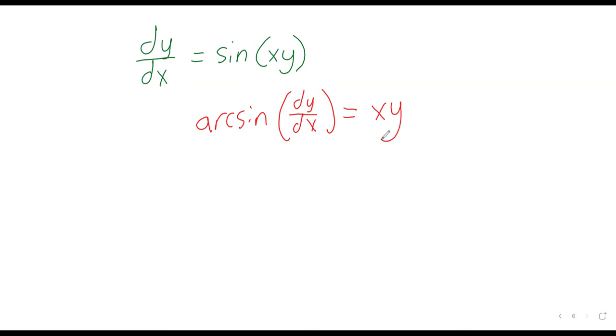Now your dy/dx is stuck inside the arcsine and you can't get them on different sides. You can't separate them. There's nothing you can do with this using separation of variables. So it's not a magic cure-all, sadly. Let's look at a situation where it works, but doesn't work as nicely as the two examples we just did.